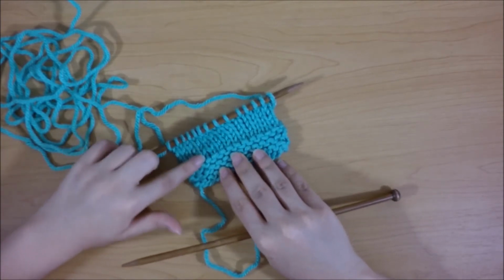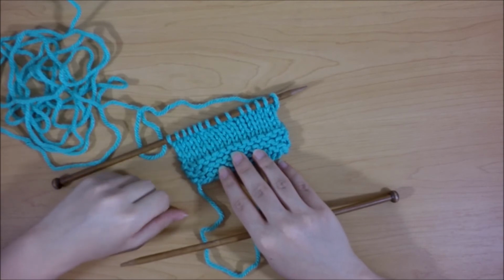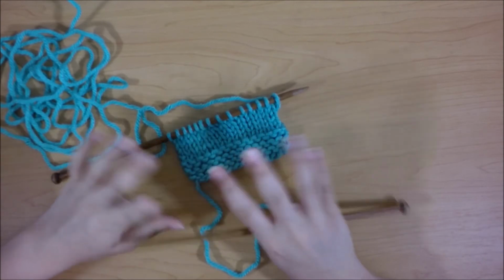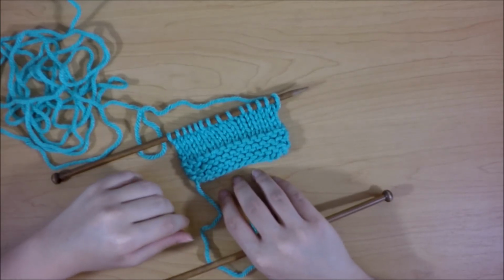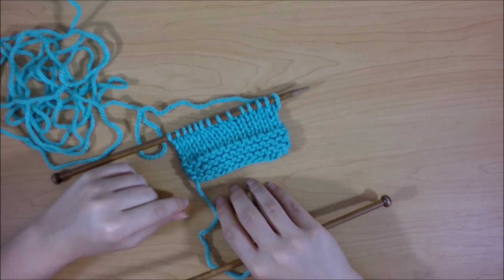This right here is my stockinette stitch. This is knit a row, purl a row, knit a row, purl a row. And you're going to keep doing that as long as you want to until you feel comfortable with the knit stitch and the purl stitch and you're ready to move on to something a little more complex.